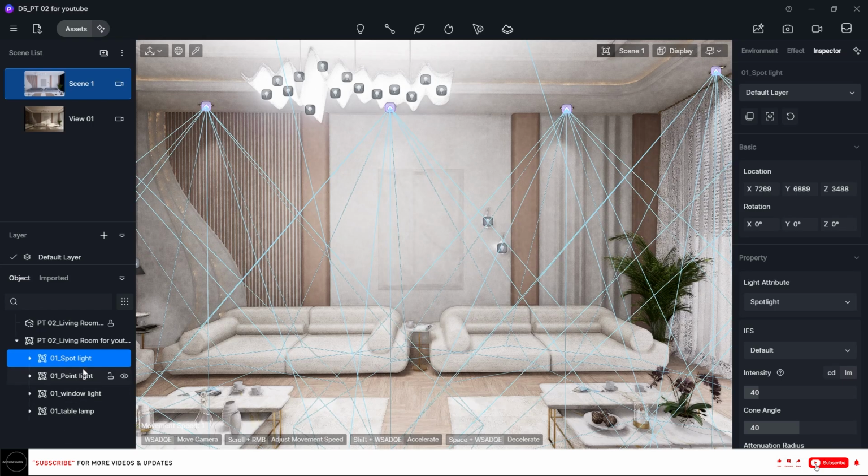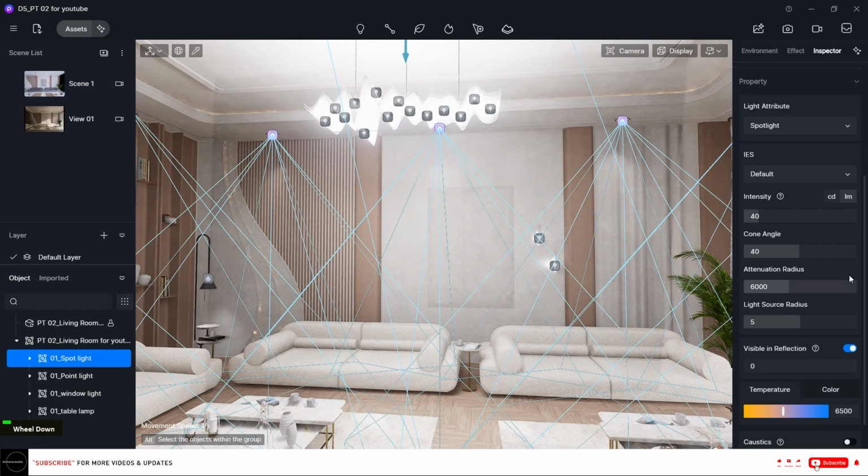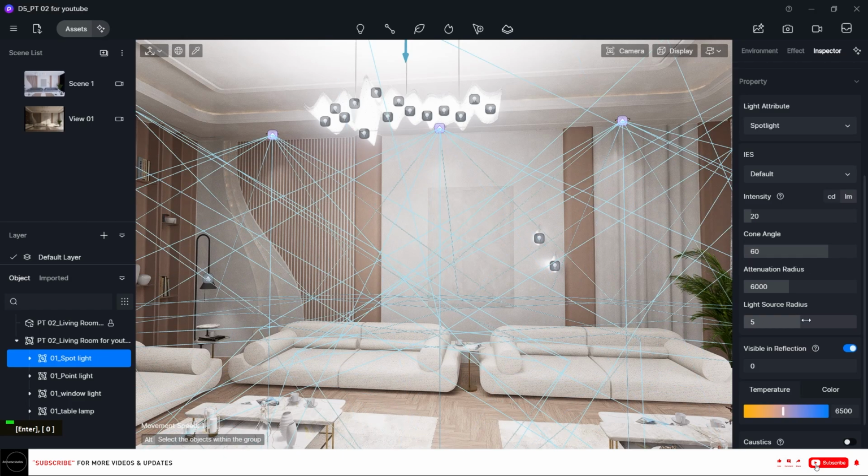Okay, whatever. Let's select the spotlight, and it's kind of huge. Let's go here, reduce the intensity to 20, and let's increase the cone angle a little bit, and disable this visible in reflection.